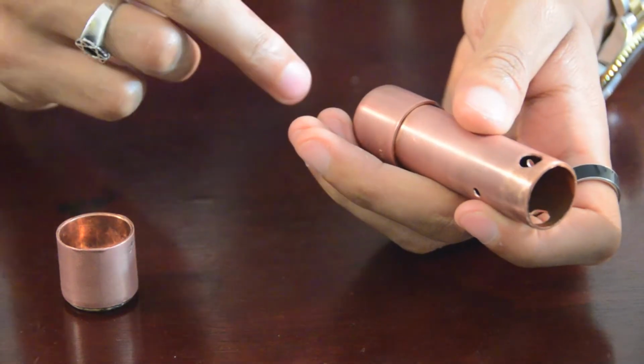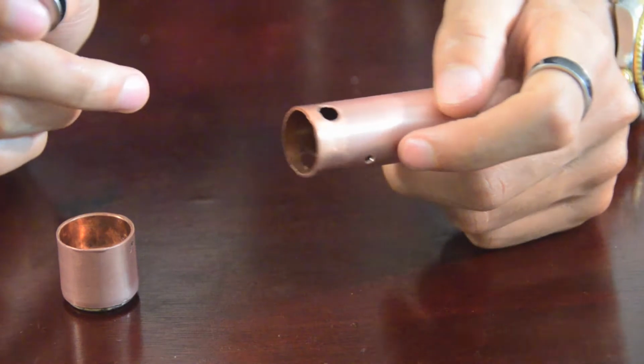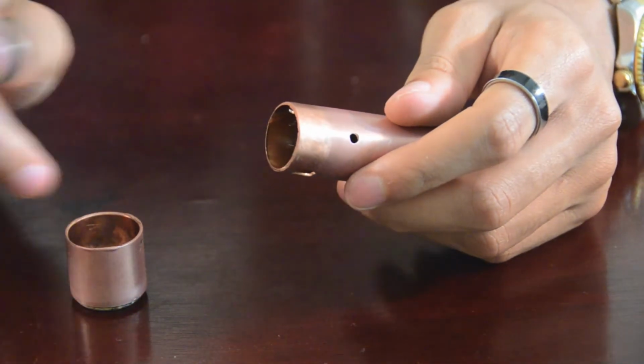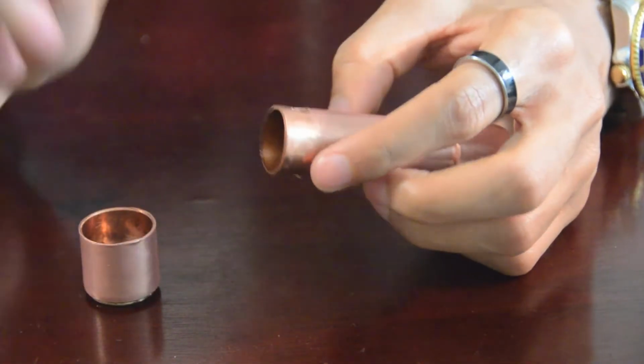Now what I think I'm going to do is just patina almost this entire thing, because this would have a gorgeous patina. So I'm going to patina everything and make life, I think.